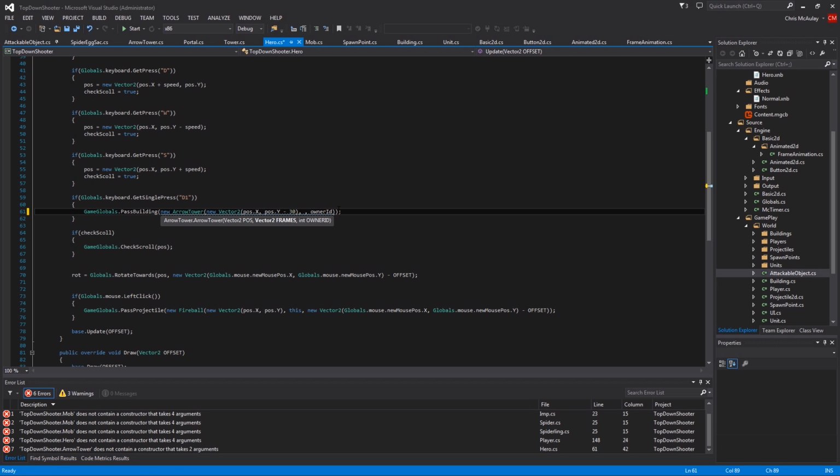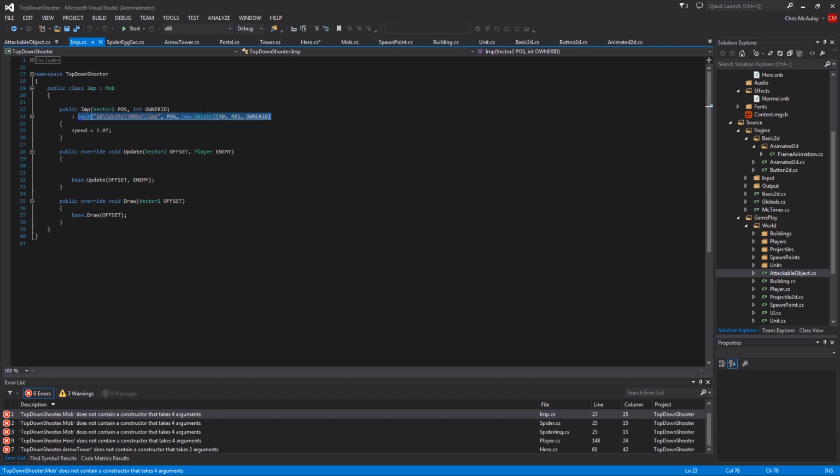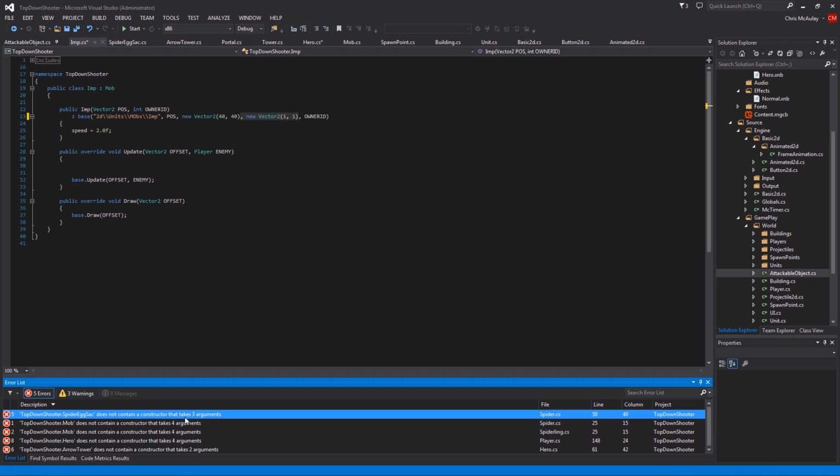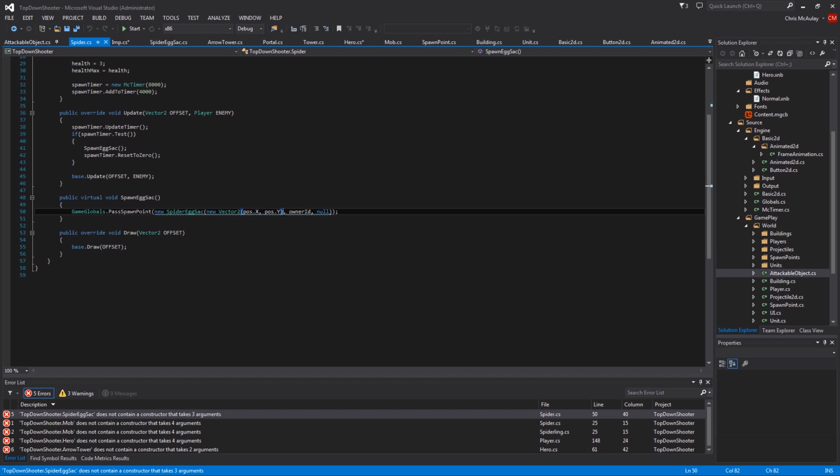So for everything except for unit, we're going to say new vector2 1 1. Right? Everything's 1 by 1. It's not a sprite sheet, really. It's just a sprite. So we're going to add them. They're all right before. Oops, we forgot our comma. Let's make sure we copy paste that comma and the space so that we don't have to retype everything all the time.